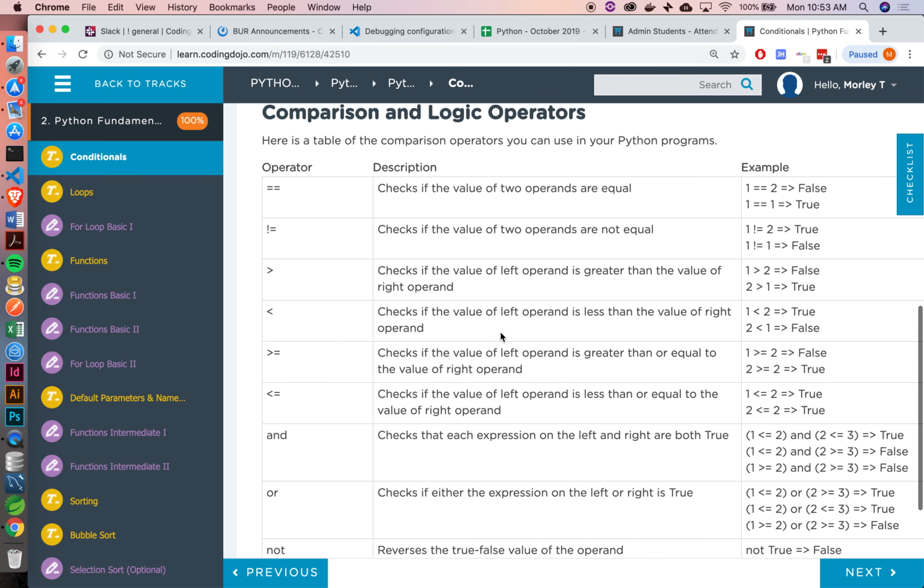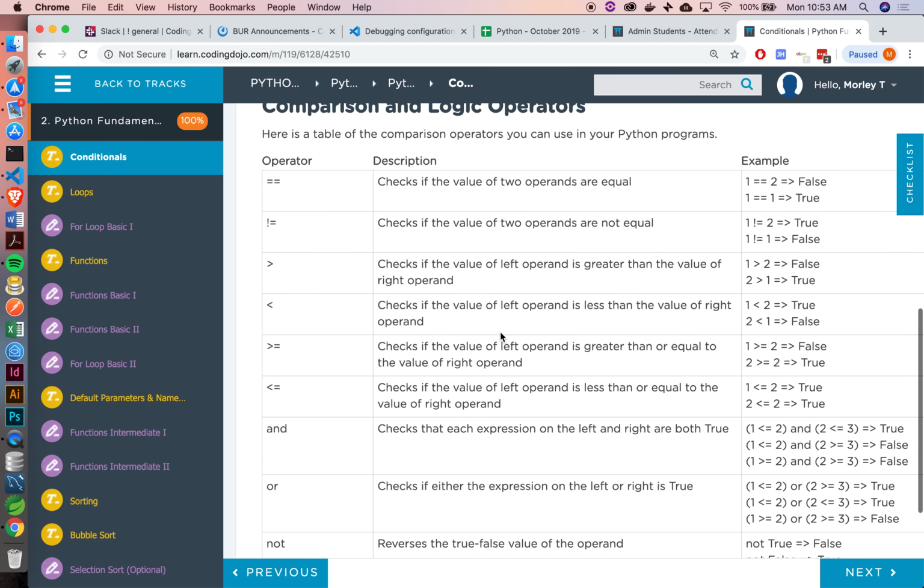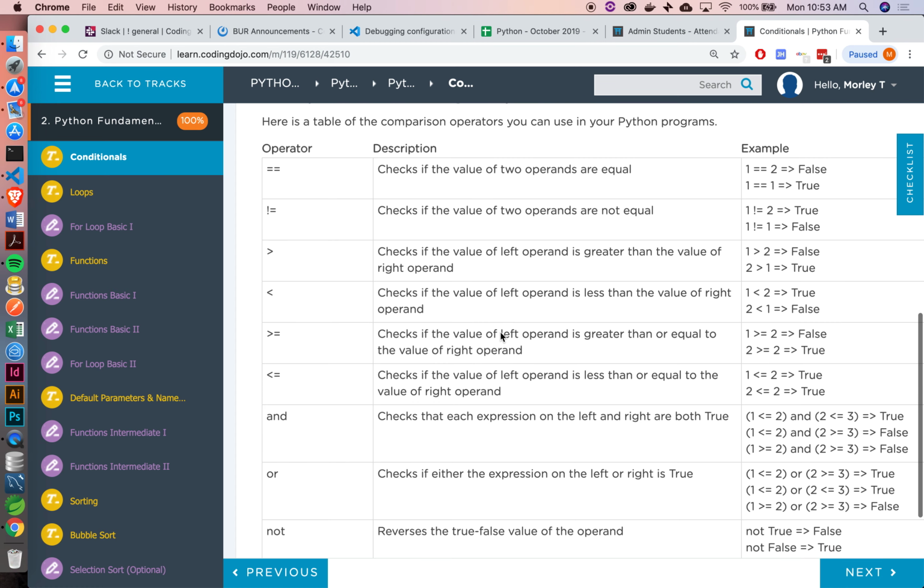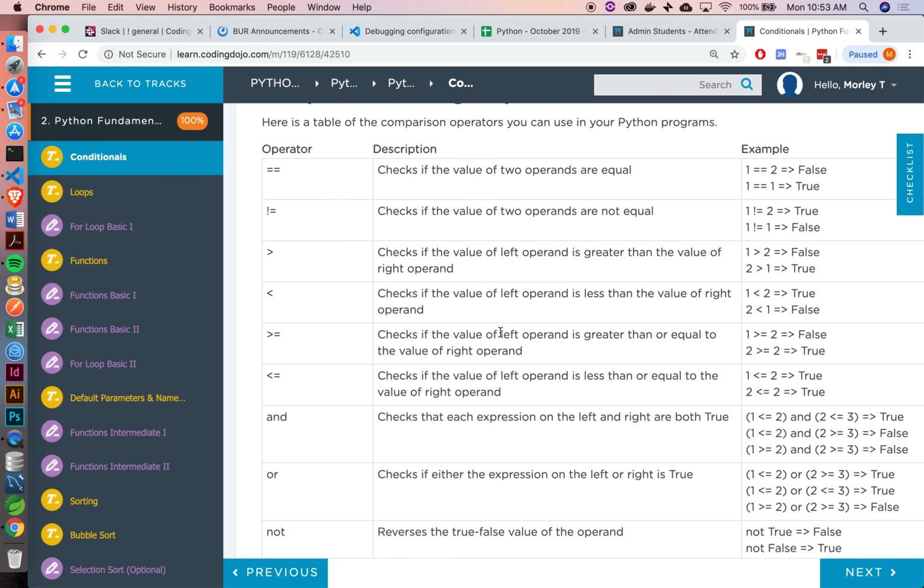Here are some comparison and logic operators. So if we do the double equal sign, that just means that we're checking to see if 2 operands are equal. Does the term operands bother you guys? Okay. So basically, we're just asking, are the 2 things on each side of the double equal sign equal? Does that mean equal in data type? Yeah, it would actually also include the type as well.